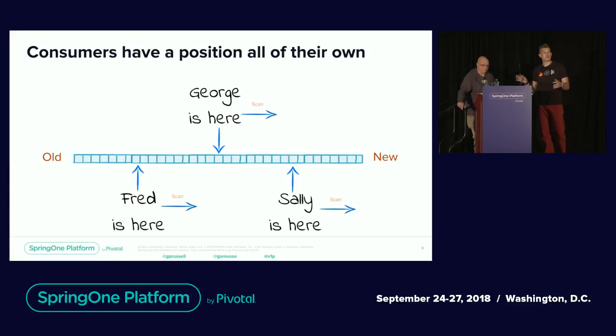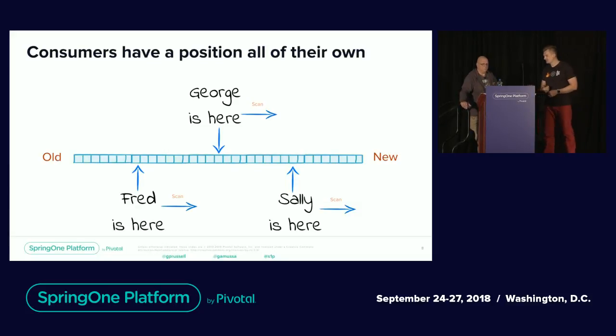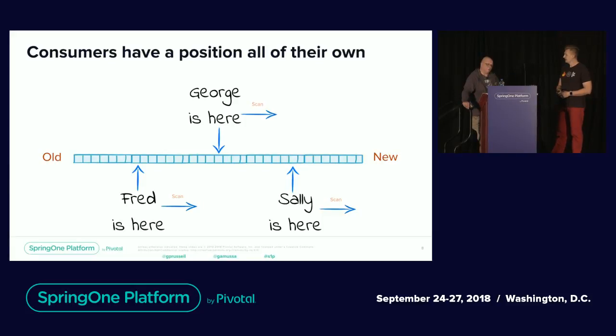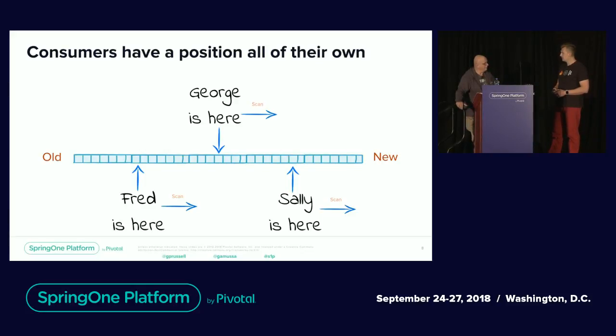So Sally, if she was not reading this book for some time, more than the time that's configured as a retention policy, she can come up and say, oh, looks like I need to either start from the beginning or I need to start when the author of this book starts writing new pages. Right. And I think, with the 2.0 client now, they've increased that default retention for the offset.